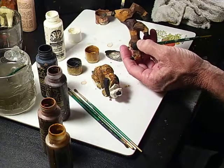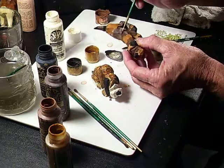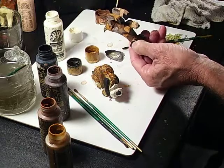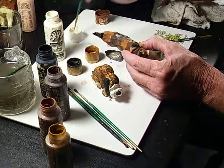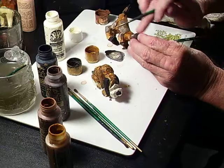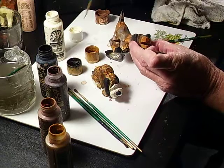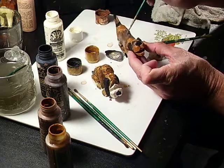So you take the white, and I'm just sort of hitting some light areas in here. Kind of use a, and the white doesn't dominate or anything like that.